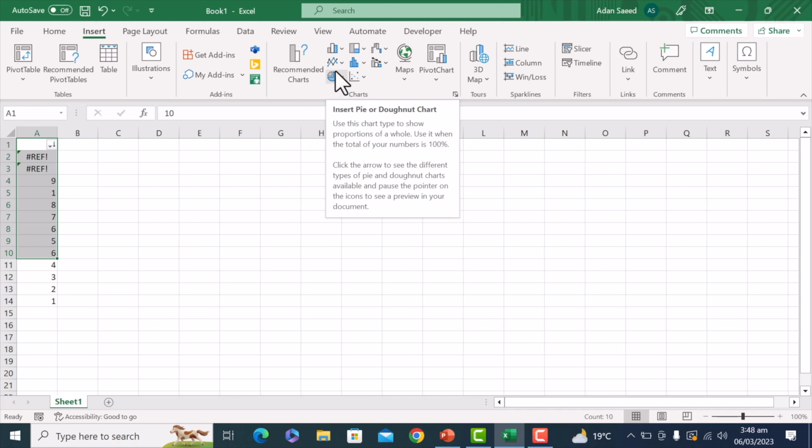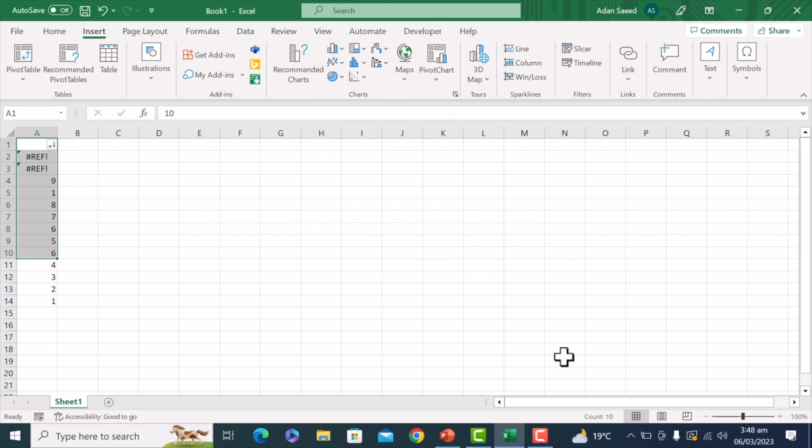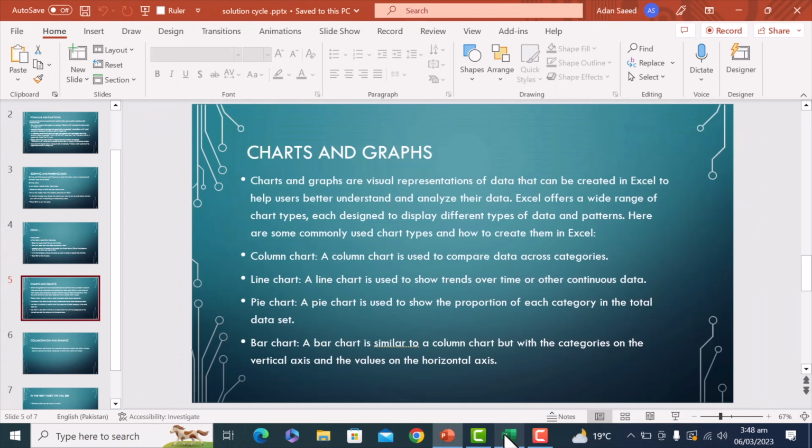And next, we have collaboration and sharing in Excel, which are important features that allow multiple users to work on the same workbook or share their work with others. So, in a community or in a company where you are working, you can share your data in Excel as well. So we will see all of these things in the upcoming lectures.